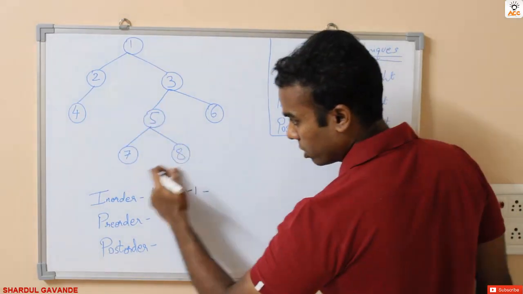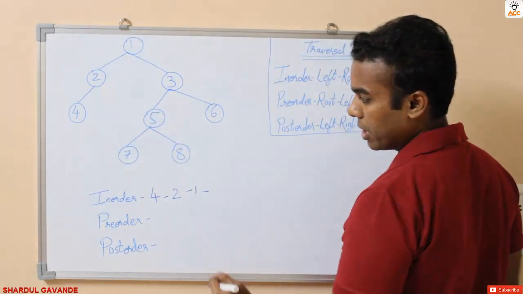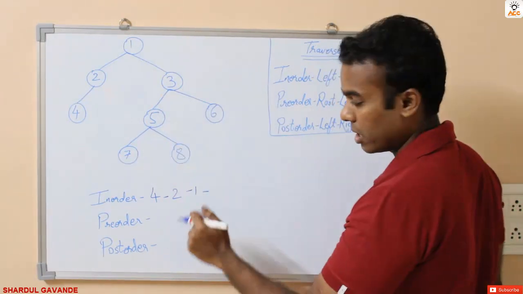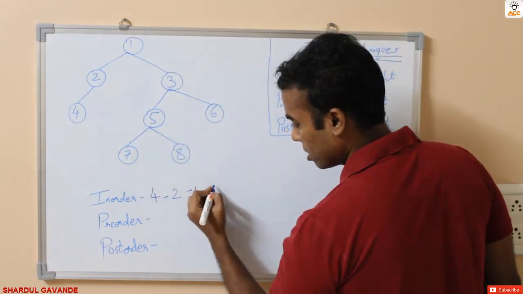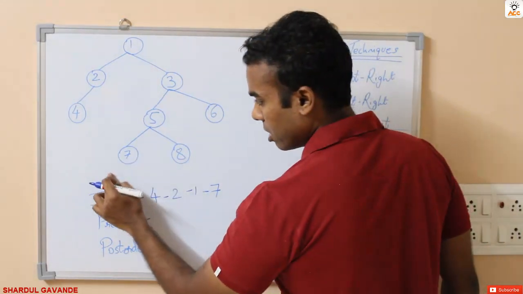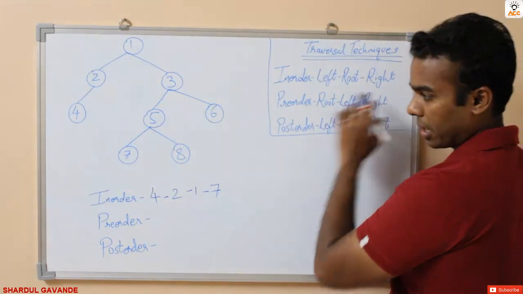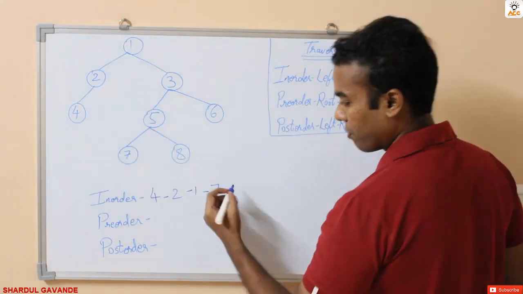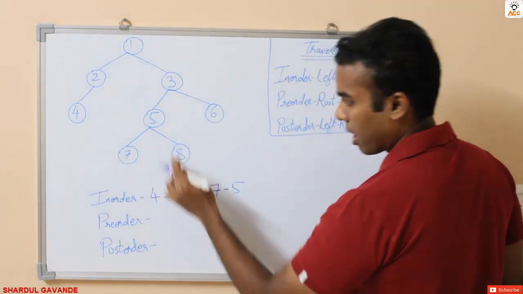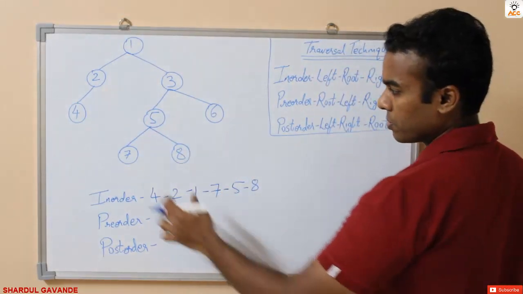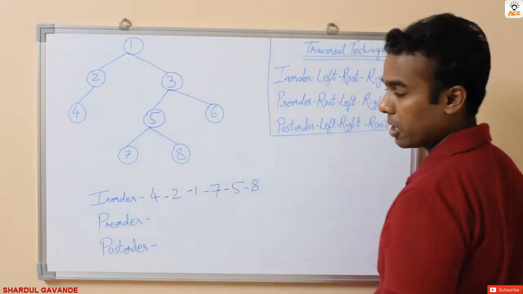Focusing on this particular subtree and traversing through the left side, we reach a leaf node which is 7. So I have completed this. Left, root, right again. So left, then I have the root, which is 5, and to the right I have 8. So I have completed this subtree.